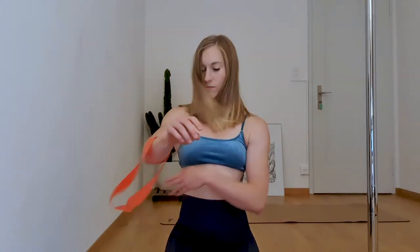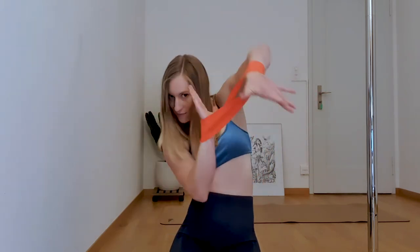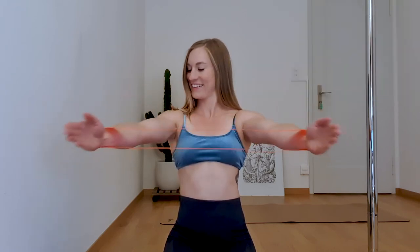Now let's start with our first strengthening exercise. Grab your elastic band and wear it just above your hands — it works the same with both band types. Extend your arms in front of you and push your hands apart, maintaining tension in the band throughout the whole movement. Slowly bring your hands back to the initial position and repeat 20 times. Always control the movement — do not release without control. You should feel that burn in your upper back and shoulders.